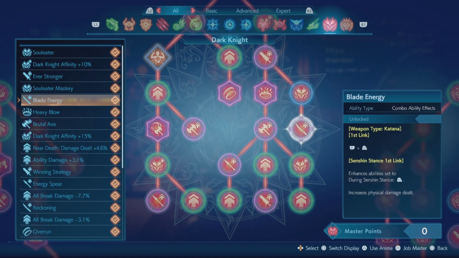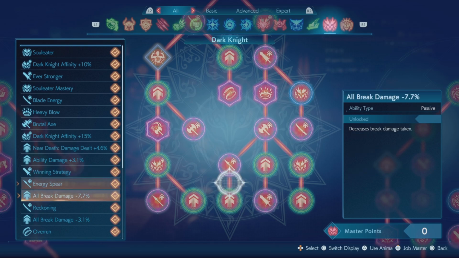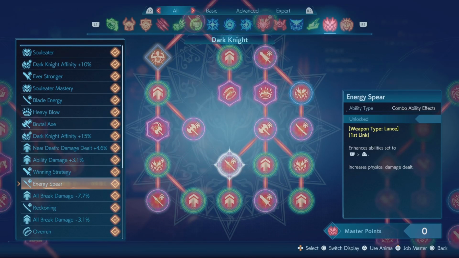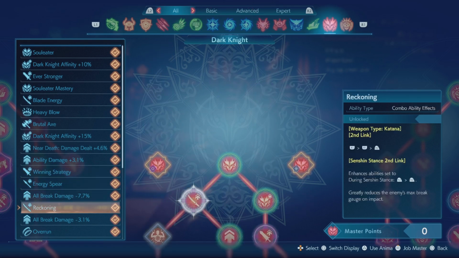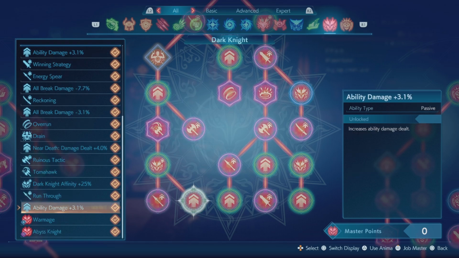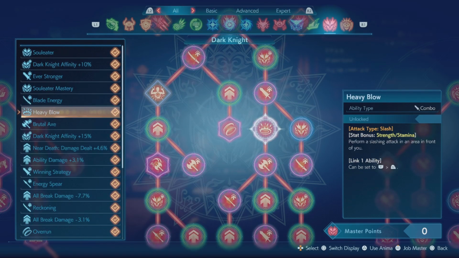These are first links. Same goes with the Katana first link and Senshin first link, the first link for the axe, and the first link for the lance. For the second link, it is greatly reduced max breakage on impact. Same goes with the lance, and this is the katana one. This is the axe, and this is the lance. So there's three weapons for the same links.